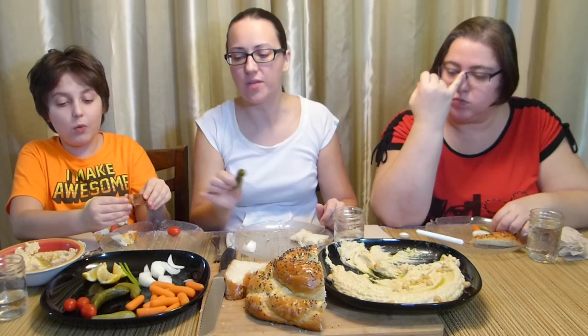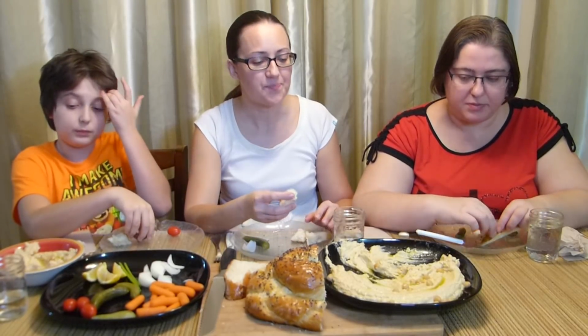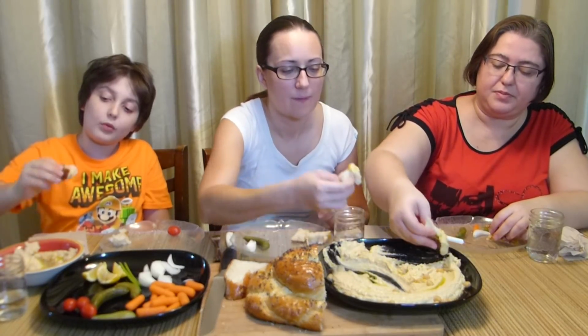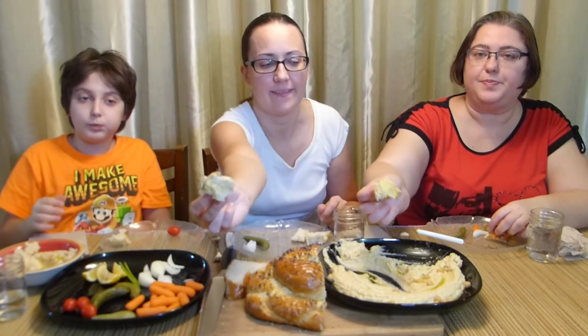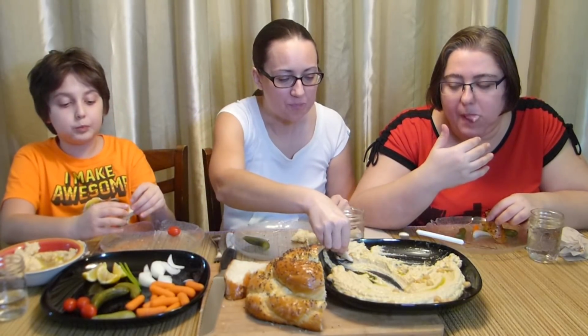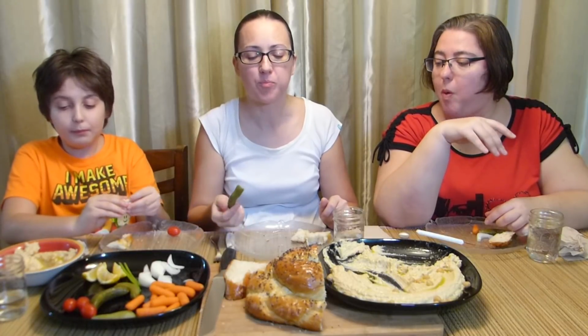Oh, and on the side, of course, they give you a plate with onions, some pickles, tomatoes, olives, and pitas. You can ask for extra garlic and something spicy on top. That's why they give you crushed garlic on the side. That was actually very good. Crushed garlic on the side, yeah. So good.